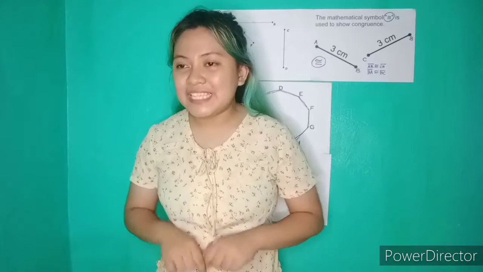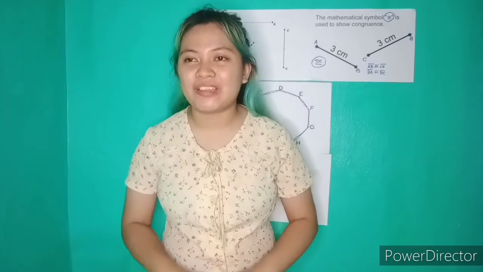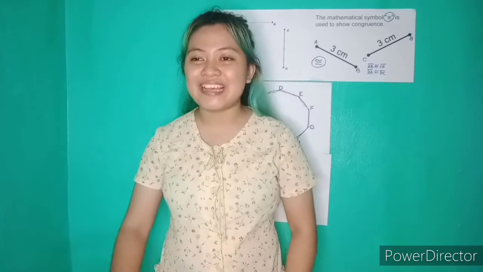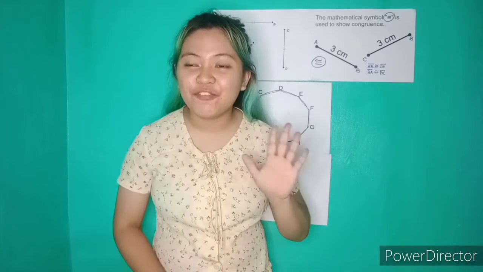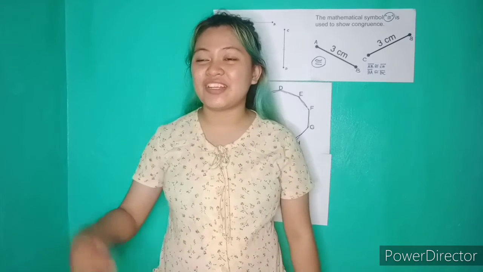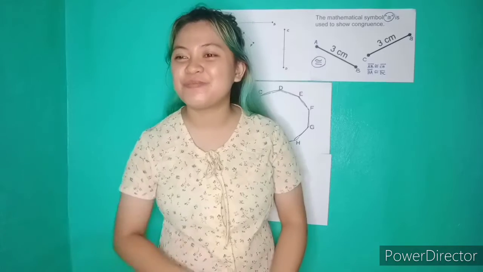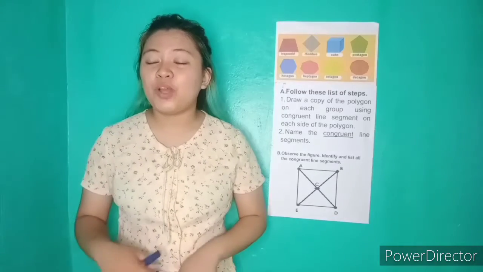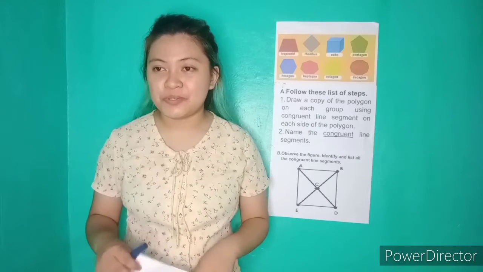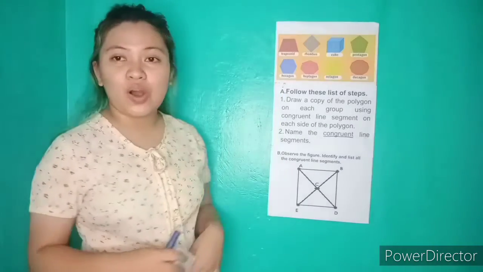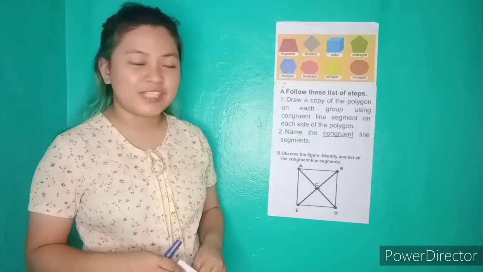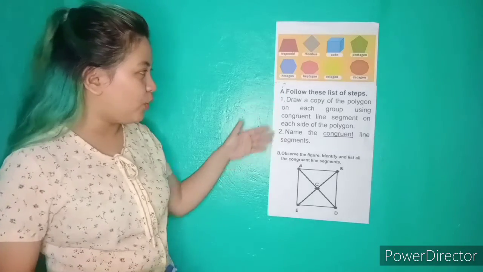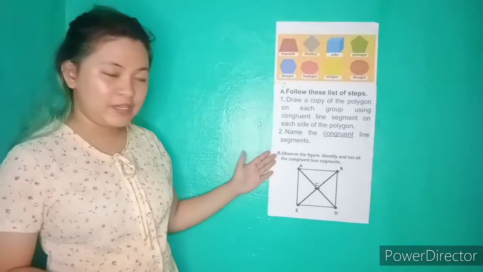For this time, we will have a group activity. So I will divide the class into 5 groups. Let's start counting from 1 to 5, okay? Then continue. Everyone go to your respective groups. Now I will explain to you our group activity for today. We have part 1 and part 2, which is letter A and letter B here.